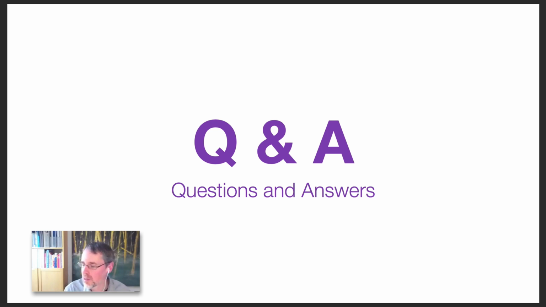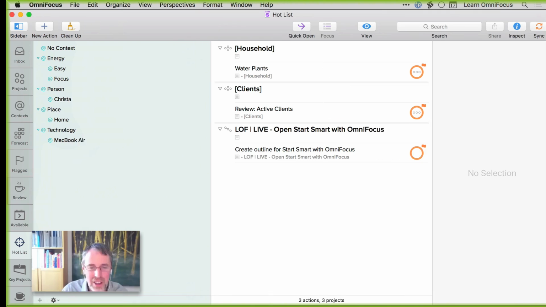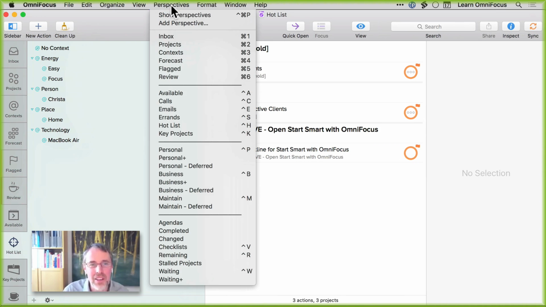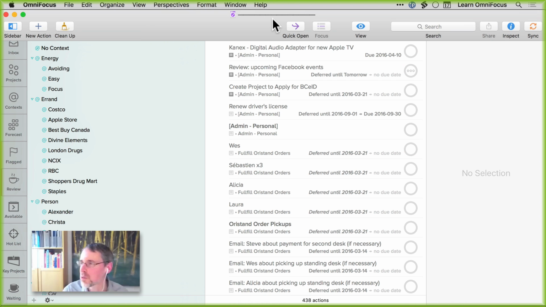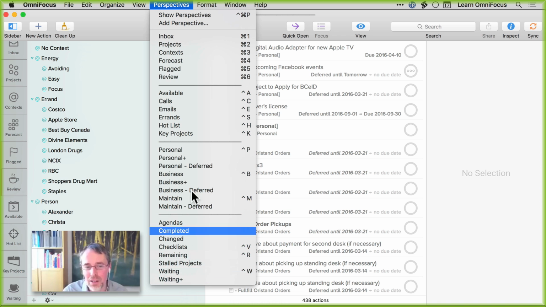I'm just going to go through the chat box here as well. "How did you modify the menu of perspectives in OmniFocus?" I thought someone might answer. I think the question there is maybe how I got the lines in here. And all I did is I added a perspective, and this is just the title of the perspective. So it's just a perspective with that name. I found before I had this just a big long list without the separators, and it was almost a bit dizzying to look at. So having these little lines in here really helped.